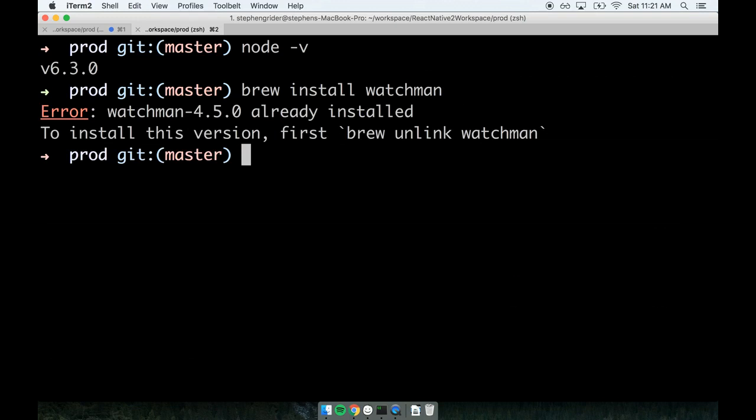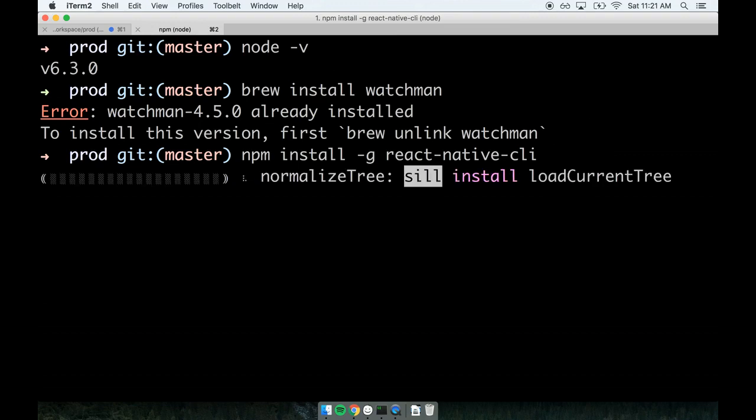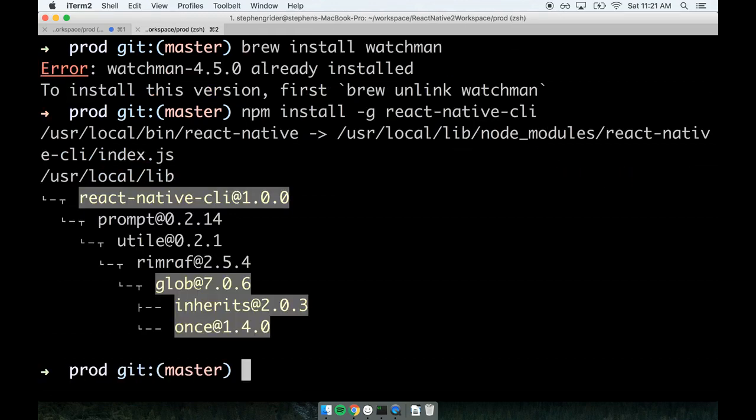Then, the very last thing that we need to install will be the React Native CLI. At the command line again, I will run npm install -g react-native-cli. Make sure you've got the dashes in between each of those. In my case, for the fourth time in a row, I've already got this installed. So it's either going to try to do an update or just say, hey, you already got this going. Okay, looks like it just went ahead and did an update. So that's it. That's all we need to get started with the React Native CLI.